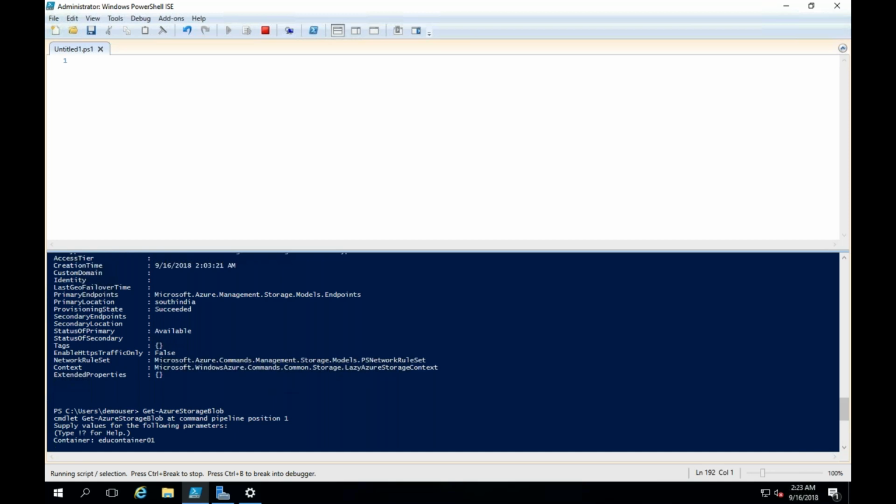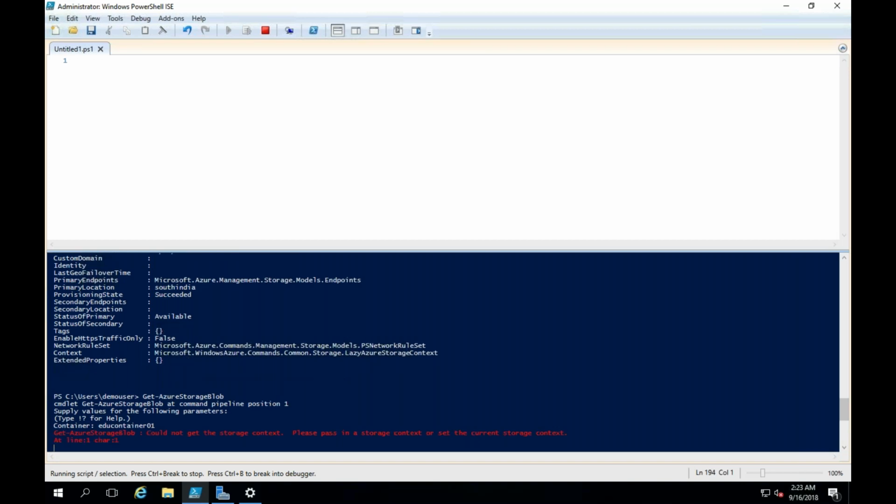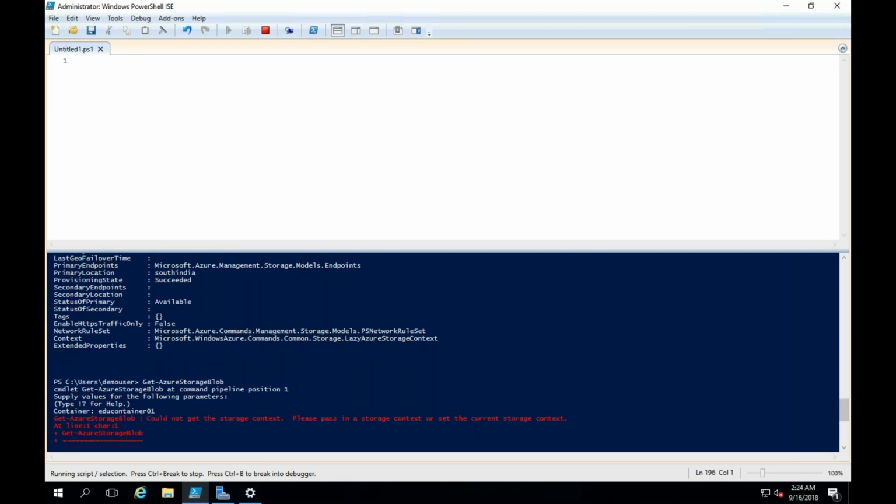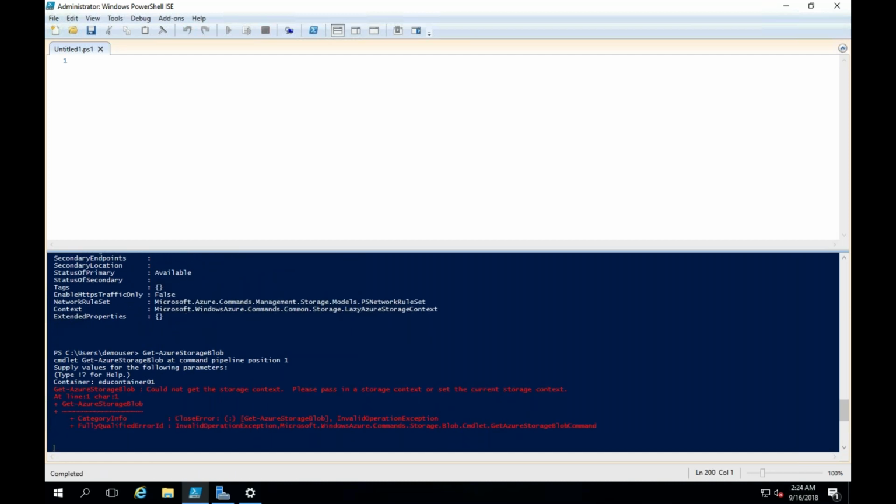Let's wait for it. It says could not get the storage context. Okay, we need to declare the context, right?